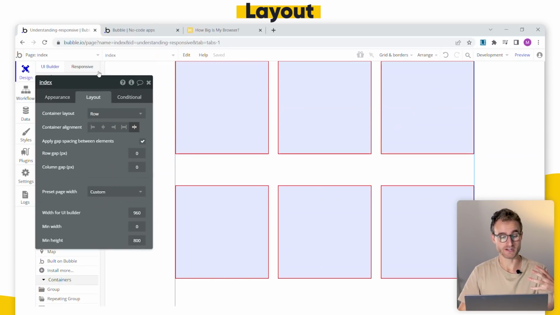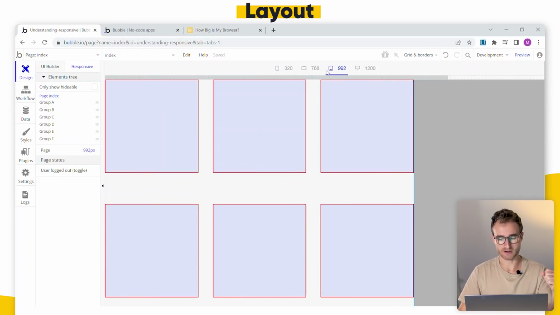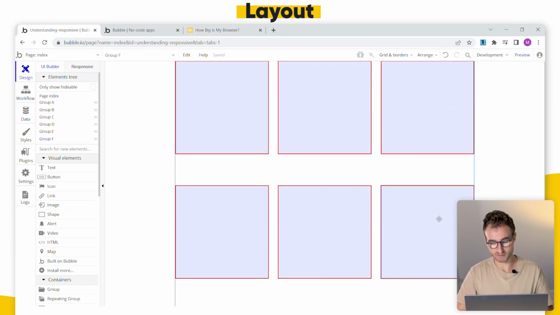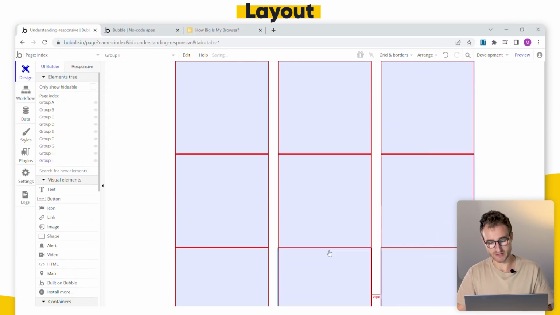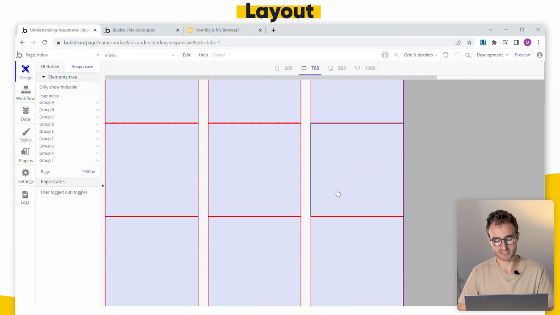Given the width of the page, let's say 992 is our page width, to fit all of these elements, it needs 2 rows. Okay, if I was to continue to duplicate, then it would create some more rows, and it would just extend its height as needed. That's how this is working at the page level now, to fit all of those rows.